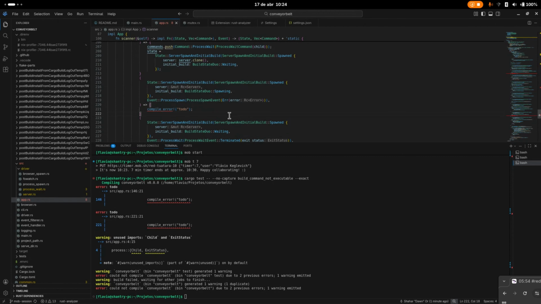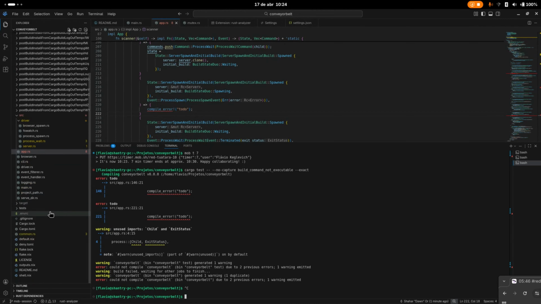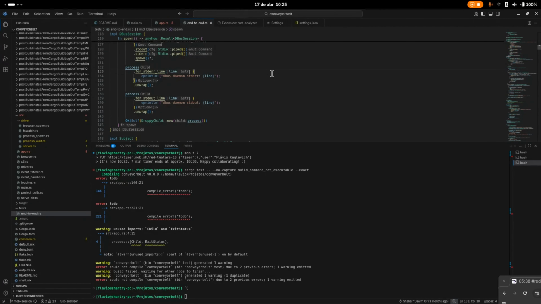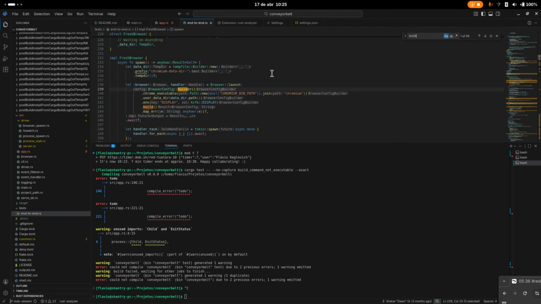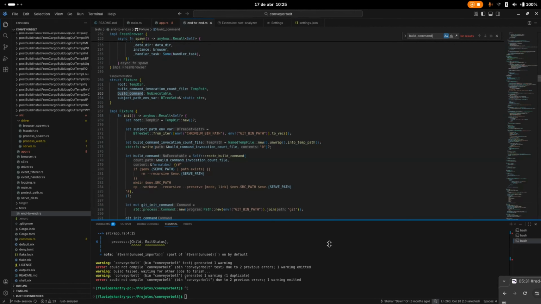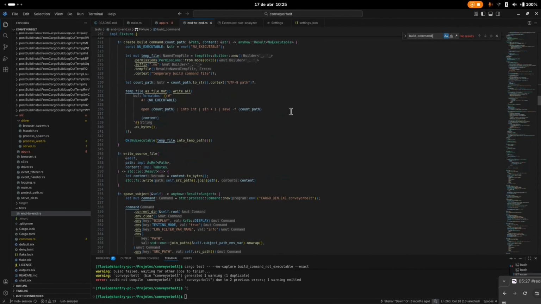So we can look at the test and see what it wants, what it expects the behavior to be. Yes, that was here. Search for that name. Wait a second. Not executable.